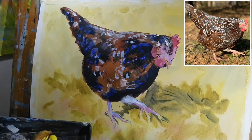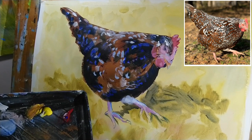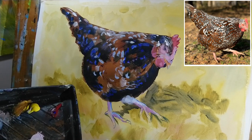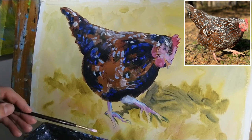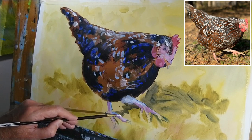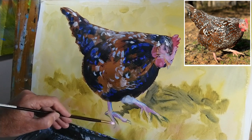So I just want to take that same color now and I'll mix it in with some of the titanium white just to get a paler version. And we'll run some of that. Again, it's not quite the right color according to the reference, but it's just going to get us in the right ballpark.